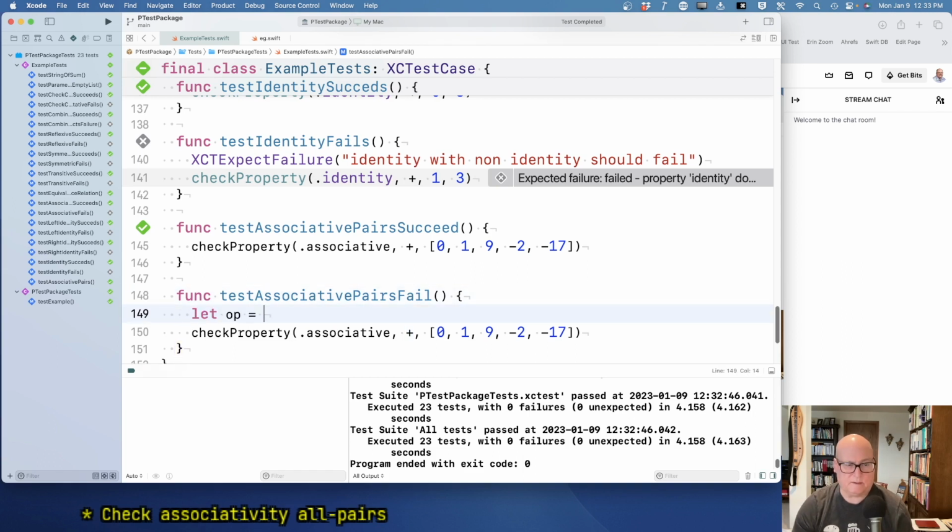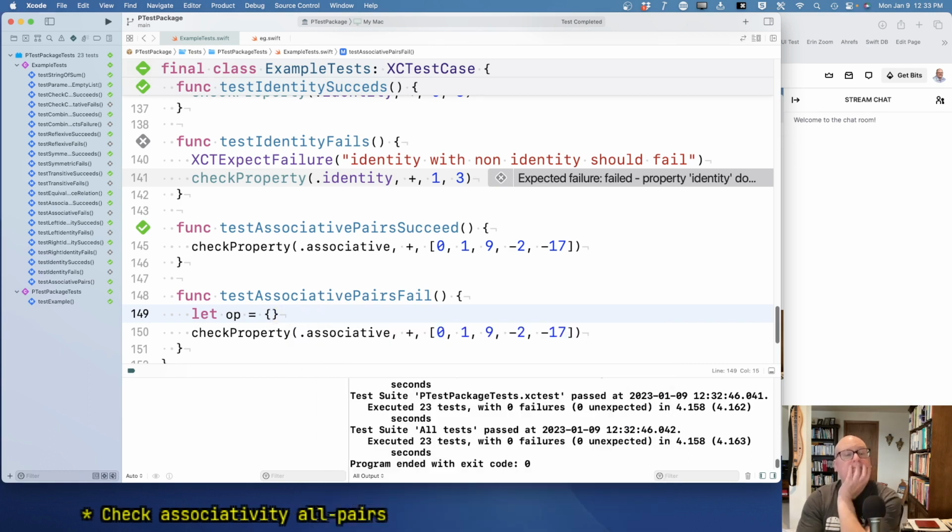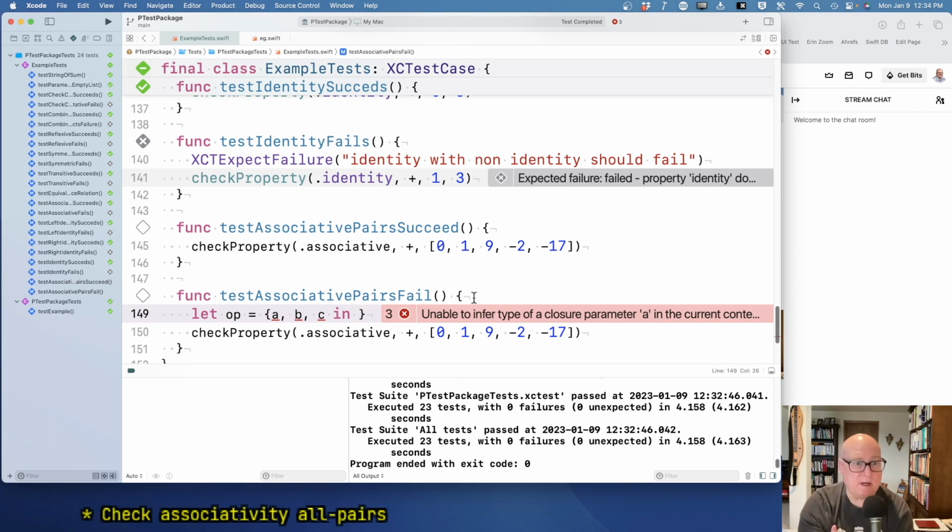I'm going to say let op equals A, B, C, no. Yeah, A, B, C, N. Well, no, I want a binary property, don't I? It's the plus operator correspondence.